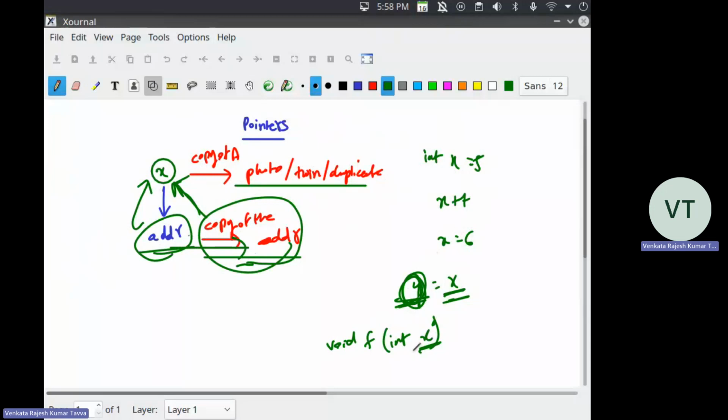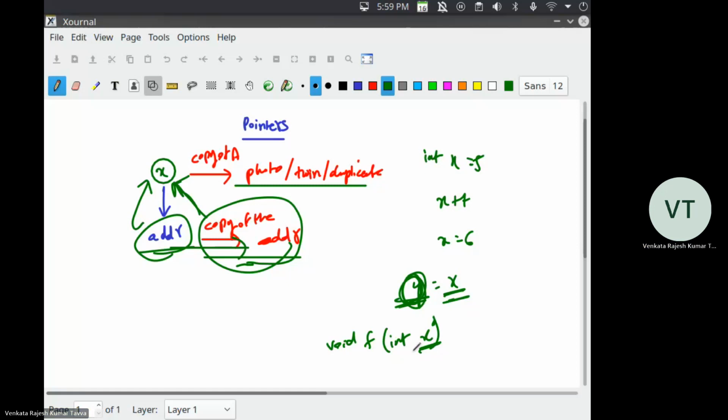All right. So if you assign the variable to another variable, or if you are passing a variable to a function, you are working only with copies. If you want to modify the original variable, either that variable should be within the scope of your function, or you should pass the address of that variable to some other function. It will not go into the scope of that function. Its scope is within its brackets. This variable was defined outside its brackets, so you can't do anything about it. So if you want that function to modify this original variable, you have to pass the copy of its address, not the copy of this variable.